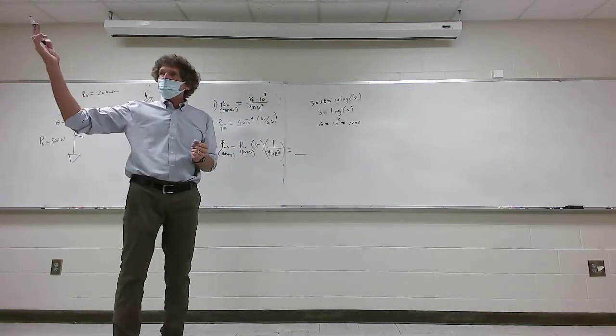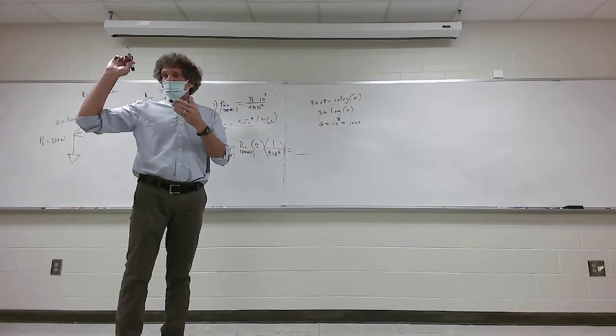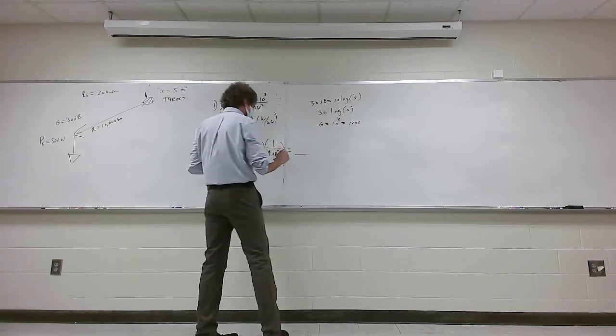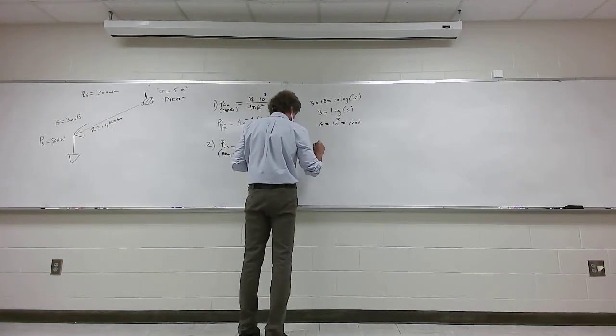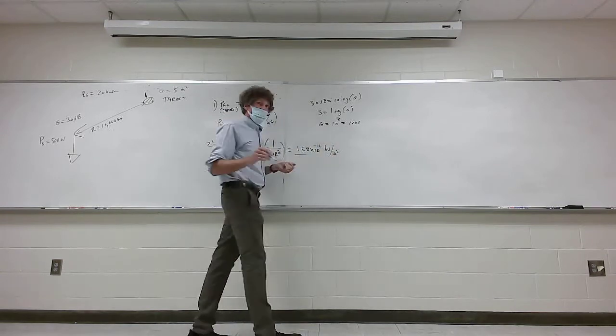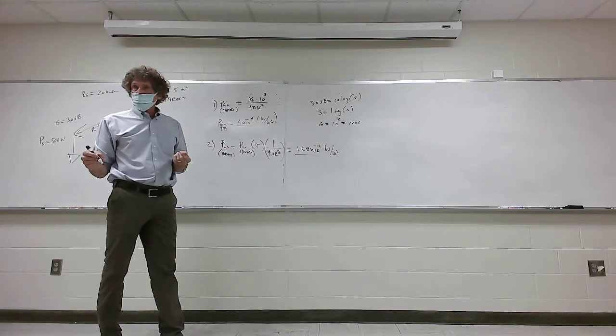Can you give that to me, or anybody give it to me? Got it? I know a whole lot of people got it right. What is it? 1.58 times 10 to the negative 12. And that would be watts per meter squared. Y'all with me? I'll put the solutions up, but I want to make sure you see how I'm getting that stuff. Y'all with me on that? That's the power density. What's the next part?